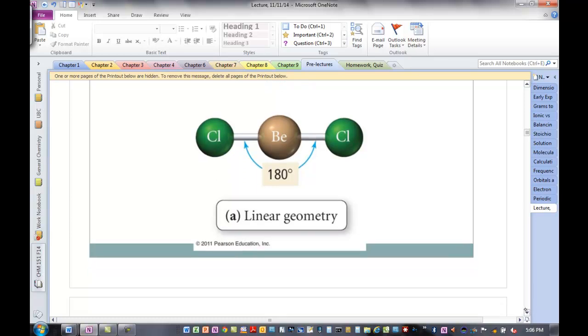Now, before we move on, I encourage you to build models. And you're going to say, but I don't want to buy a model kit. You can make a very cheap model kit by buying toothpicks and your favorite kind of sticky candy, for lack of a better term. Something like gumdrops or Dots. Or I've seen marshmallows. I don't think marshmallows work as well. I'm not going to even try to spell marshmallow, but you get the idea.